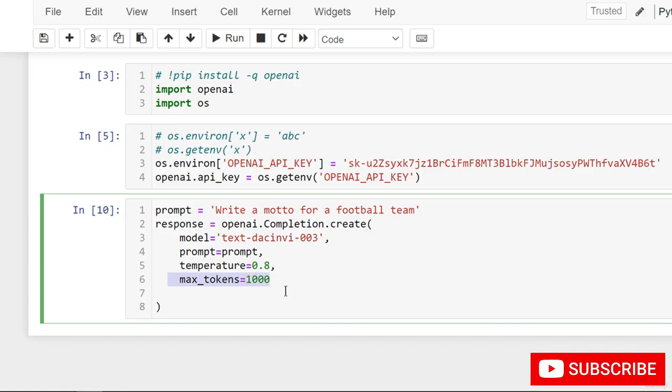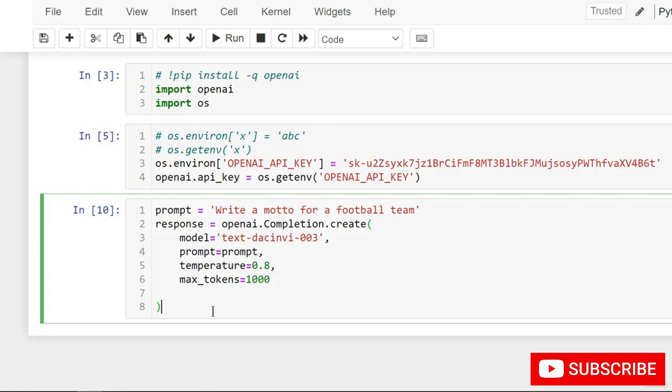And the max tokens is the maximum number of tokens to be generated in the completion. Remember that you'll pay per 1k tokens, and that each model has a context length. For example, both Text DaVinci 003 and the GPT 3.5 Turbo, the model used by ChatGPT, have a maximum length of 4096 tokens. Both input and output count toward this limit. Note that these two parameters are optional.